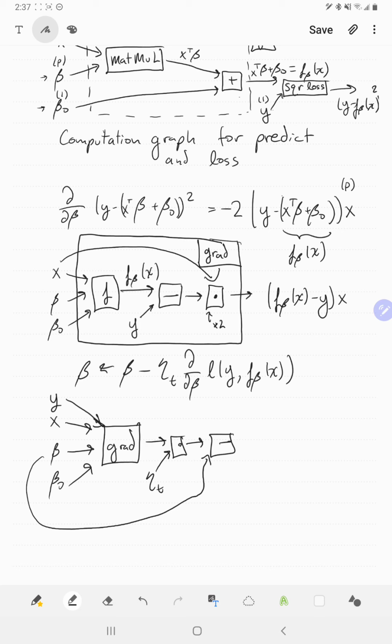And then after that, now that we have our update, and this is a little bit strange, we're going to assign this to beta. So this is the first cycle constructed. And you have to be very careful about what cycles do in computation graphs. When I am saying that this is going to be an assignment, I'm going to always mark that, and that should create a cycle, but it's not going to. But I'm not going to create cycles without saying exactly what I'm doing.